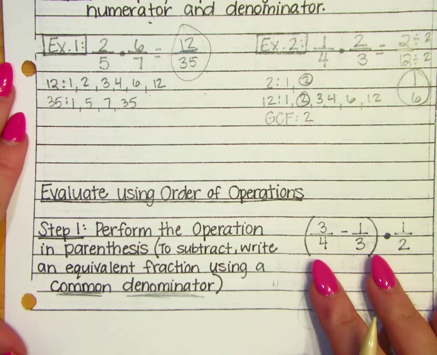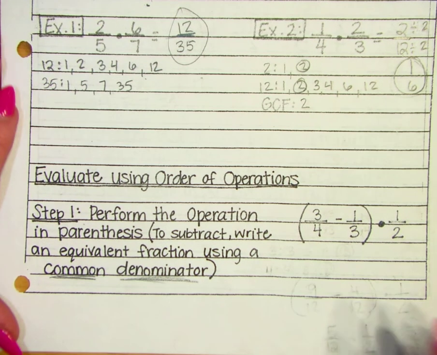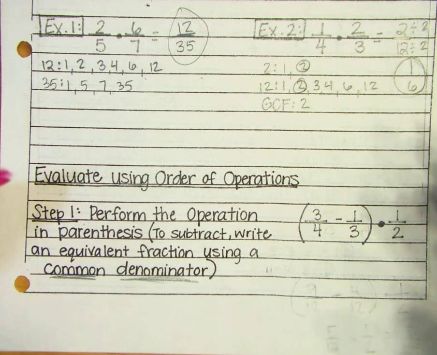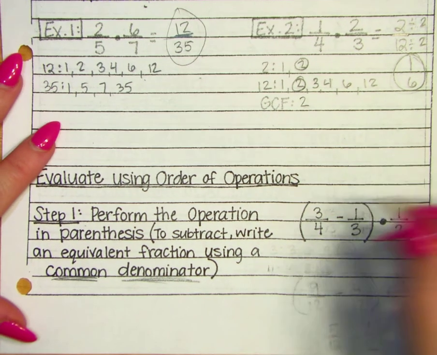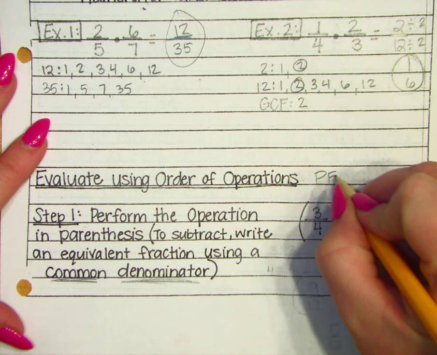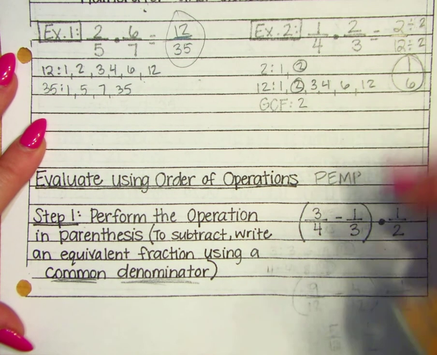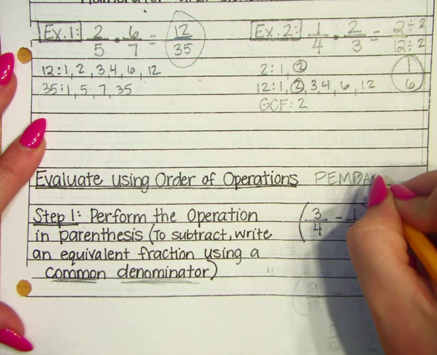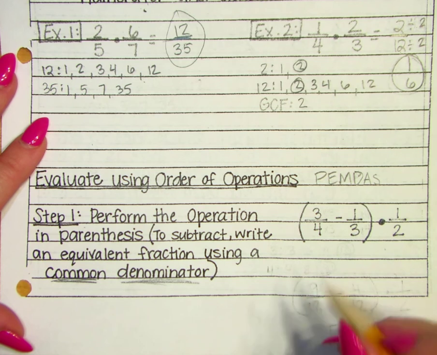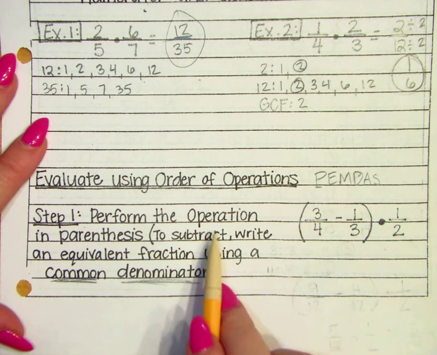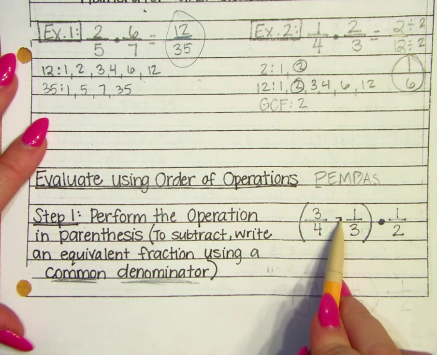Now, we can put this into play with our order of operations. We still do the order of operations the same exact way. Make sure you write your PEMDAS. Please excuse my dear Aunt Sally so you don't forget the order to do this in. First step is always your parentheses. So we're going to perform that operation inside of the parentheses.